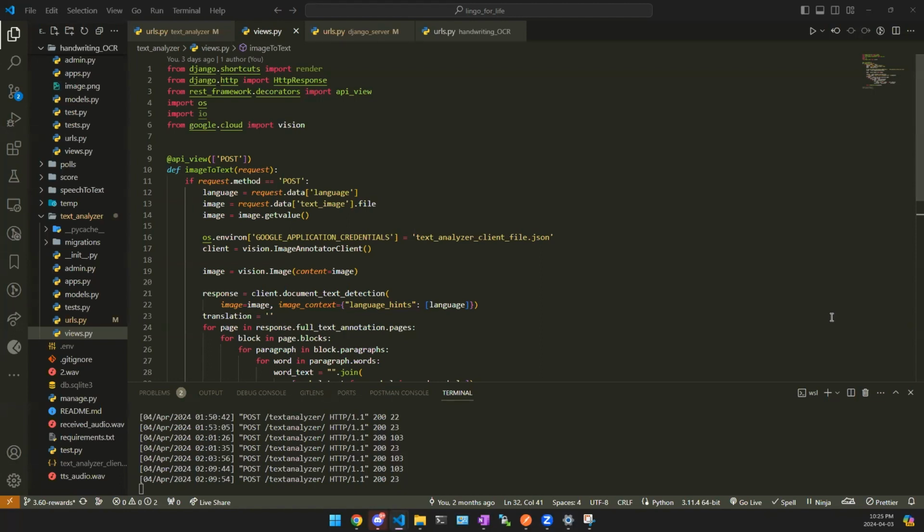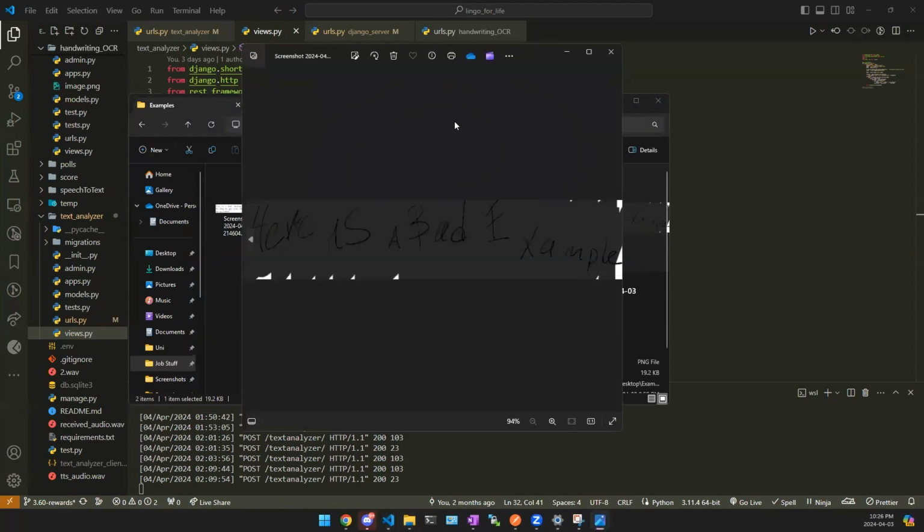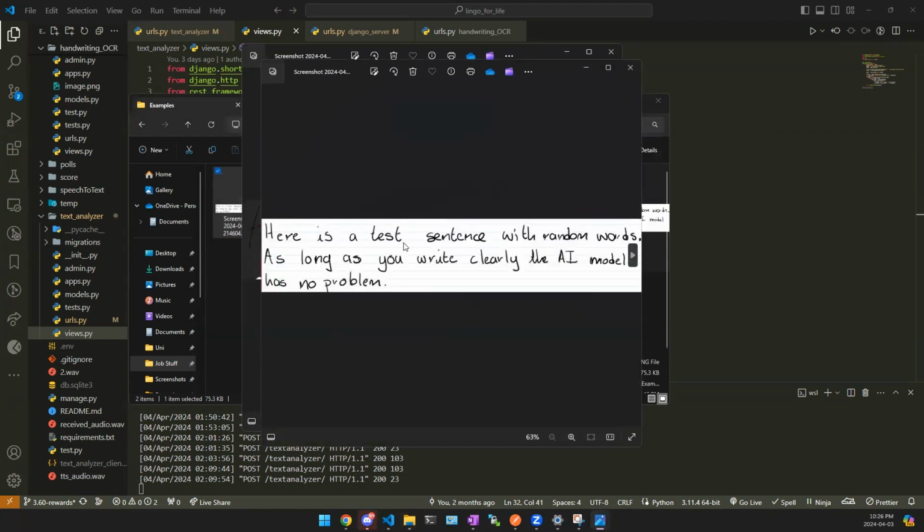Another issue that we had when creating the handwriting AI or fine-tuning our API was that there were certain limitations when the user uploaded an image of their handwriting. So an example of this is right here. So in this example, we can see what the sentence is saying. Here is a bad example. However, the AI had problems processing this image. Here is an example of another text that we're going to be using to compare to. And this is an example of a good text.